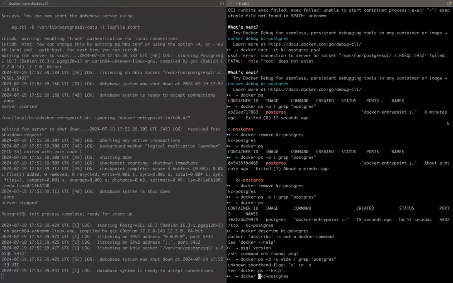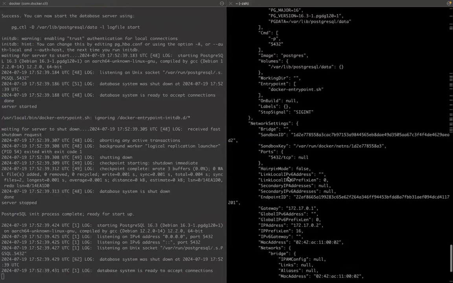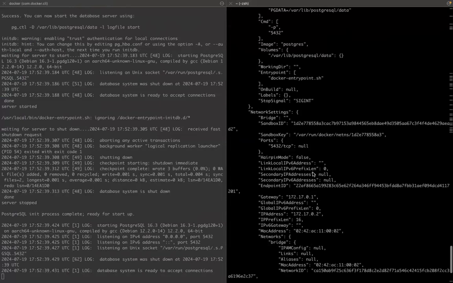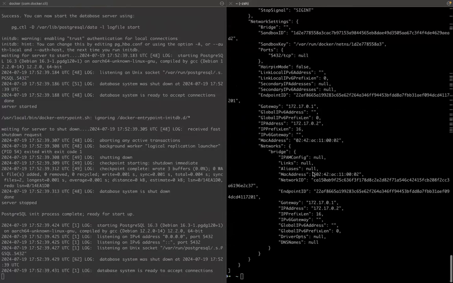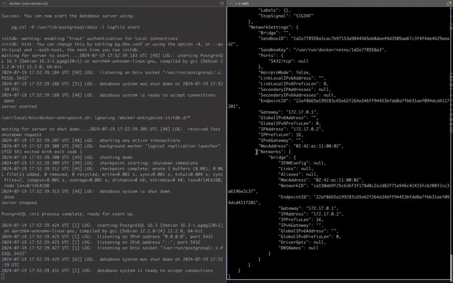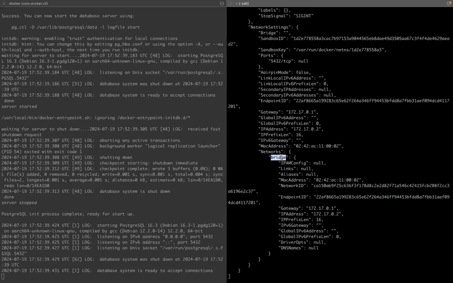I can use the command inspect, and it shows me everything about this container that is running right now. So in the network setting, I can see right here, network setting, right? I can see that it's running on a bridge network in the networks here. So it's running on the bridge network.